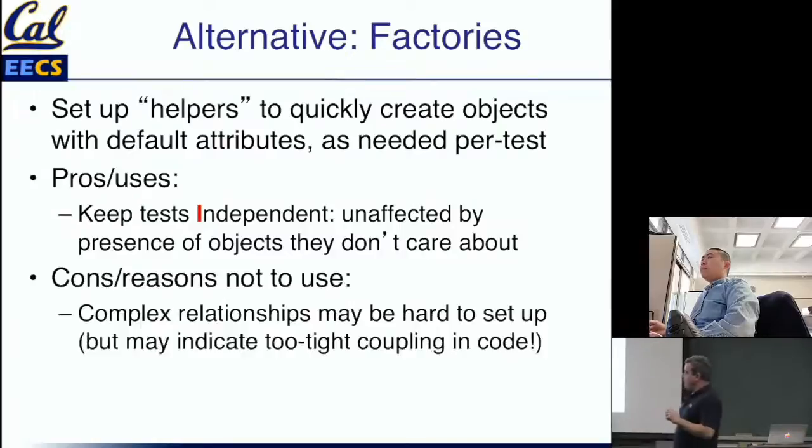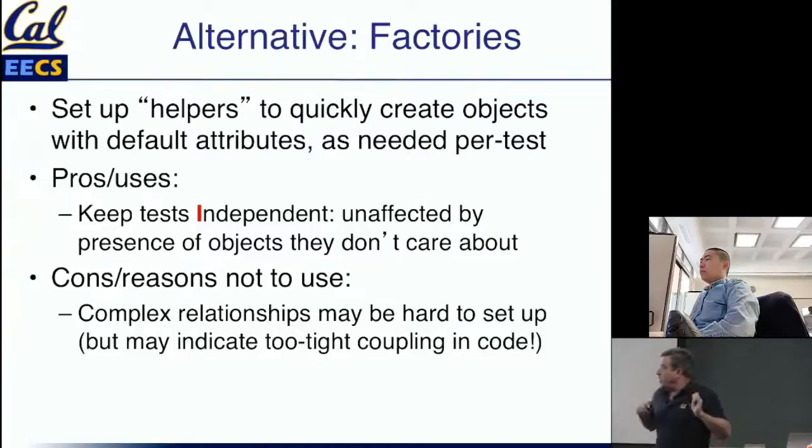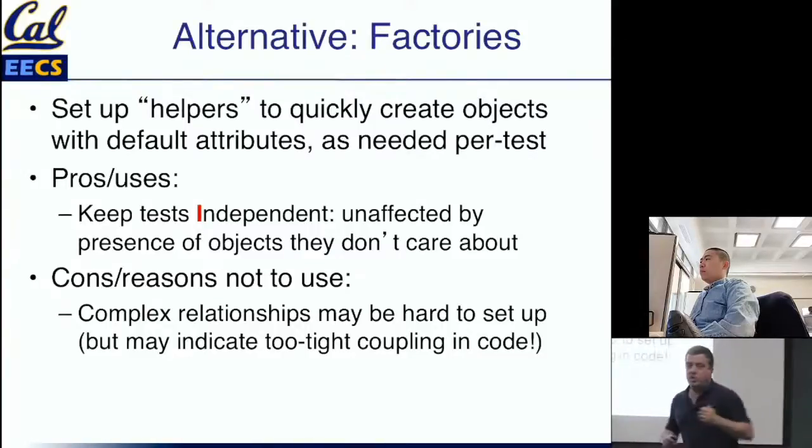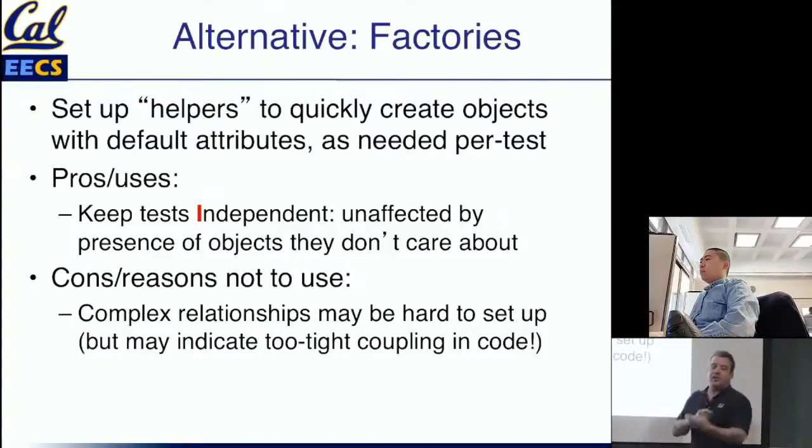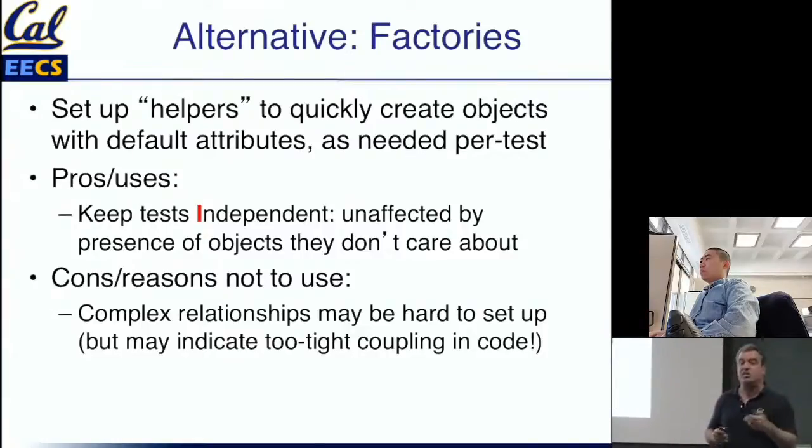The one thing to be careful of is that when we talk about associations next week and the ways that models can be related to each other, you might have to set up sort of a complex relationship of things in order for a test to happen. So for example, if I'm working on a social media app and there's a notion of me being part of a graph of friends and I want to test something about the connectivity of that graph, I sort of have to create a little entire graph in order for any test to work. It is still probably in most cases better to factory that than to fixture it. But in many cases, when you find that a test is hard to set up, what it's really telling you is that your code is too tightly coupled. That the fact that you can't test these behaviors in a small space might indicate a design problem.